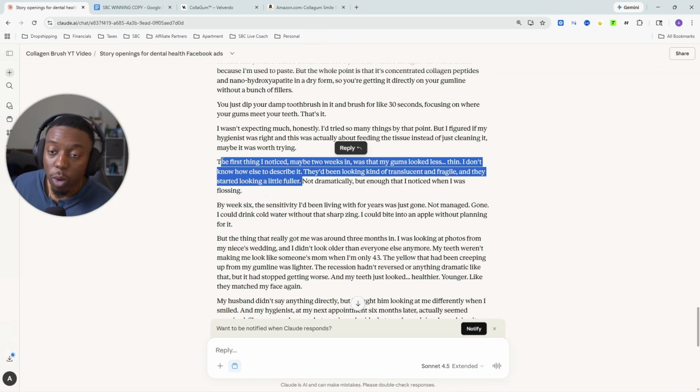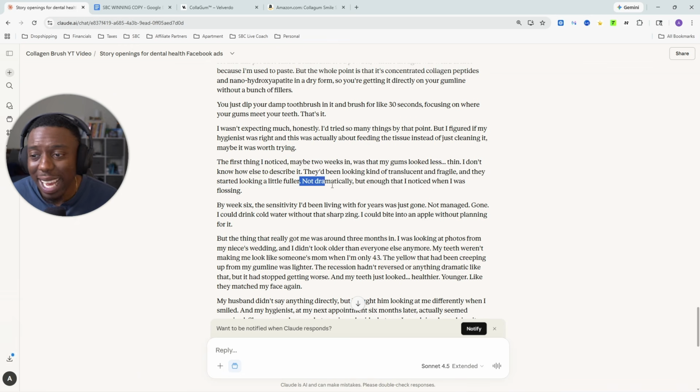So guess what? When we linked the Amazon listing of our product or described what our product was, the AI was able to do deep research and find out the product and what the reviews are saying about this product in real time. So we can pull realistic reviews and realistic research and data about our product to make sure that whatever we say is actually believable and real, and not just, hey, overnight all my teeth came back and they were super strong and my enamel just overnight was better. We never want to lie and make this crazier than it has to be. We want this to feel like a true, genuine story.